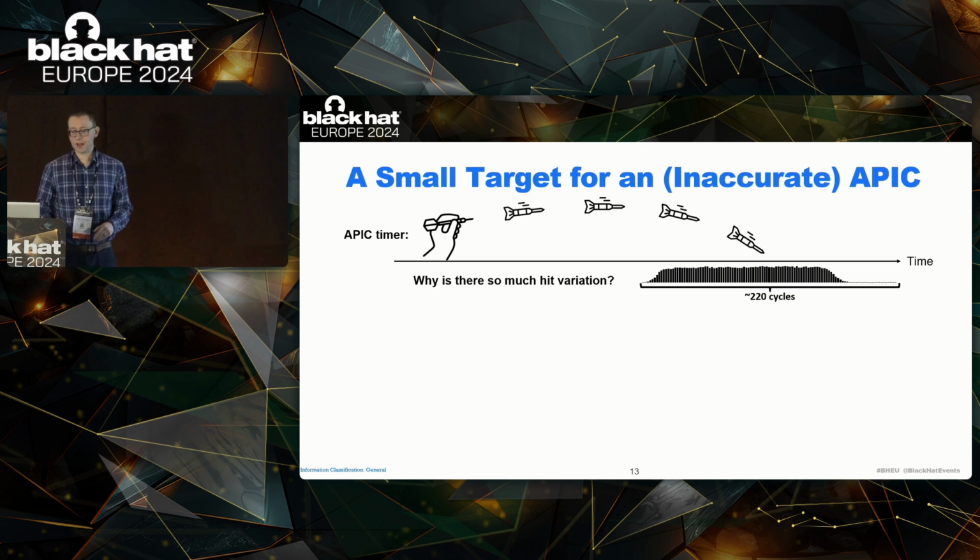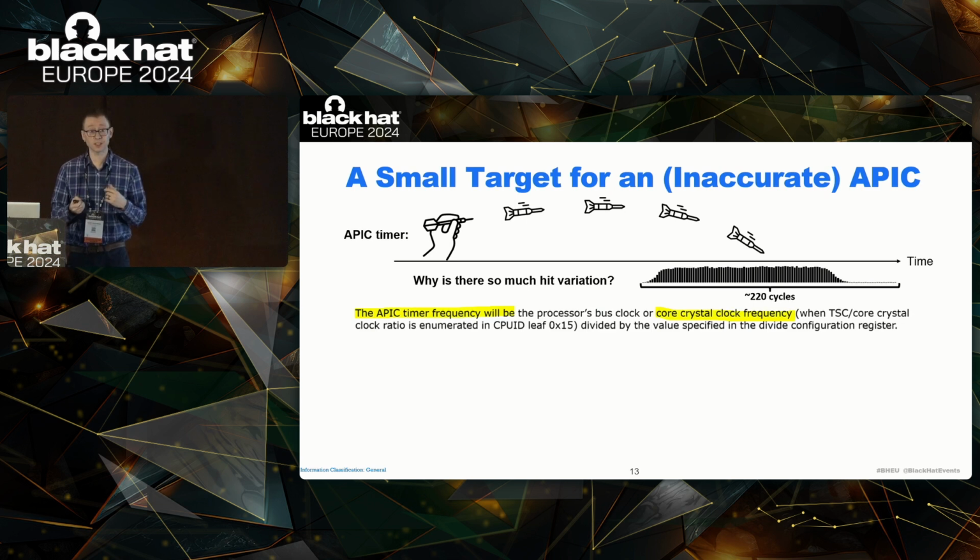Well, it doesn't quite work out of the box, because if you try doing this, you'll see that it doesn't work quite as well as the software developer's manual would suggest. There's a lot more variability in the accuracy of this APIC, and there are 3 reasons for this. The first reason is that the APIC timer frequency uses the core crystal clock, which is not part of the individual CPU cores. It's uncore. It's elsewhere on the SoC, and it's a much lower resolution than each of the physical cores, by about 2 orders of magnitude or more. And it tends to drift from each of the individual compute cores.